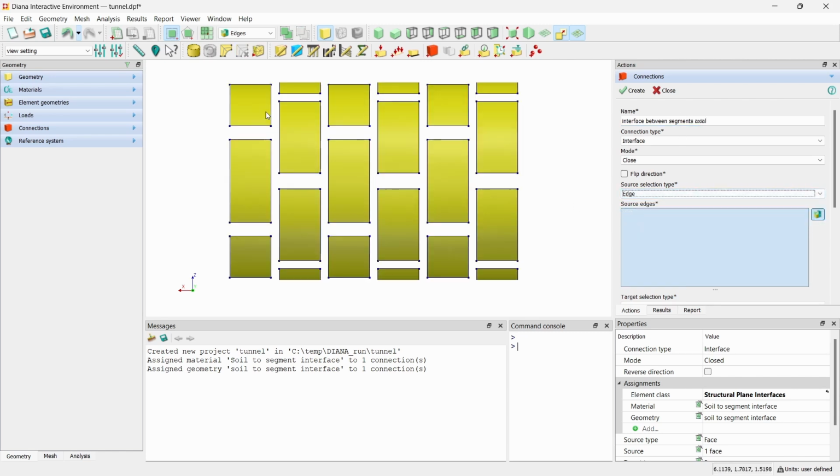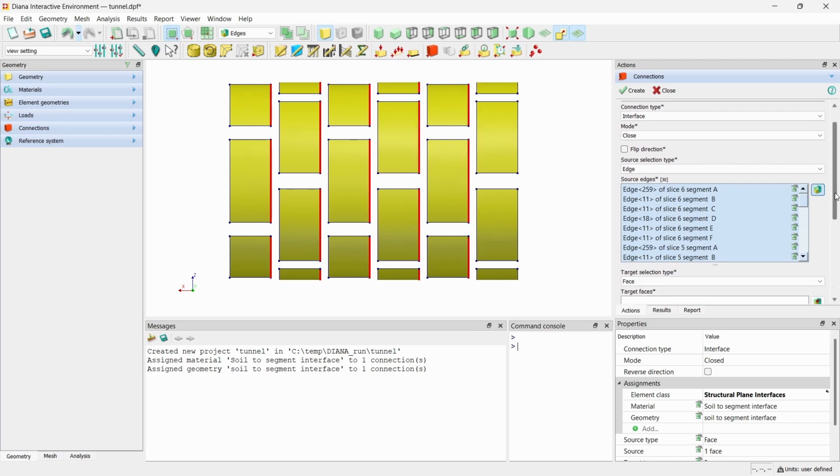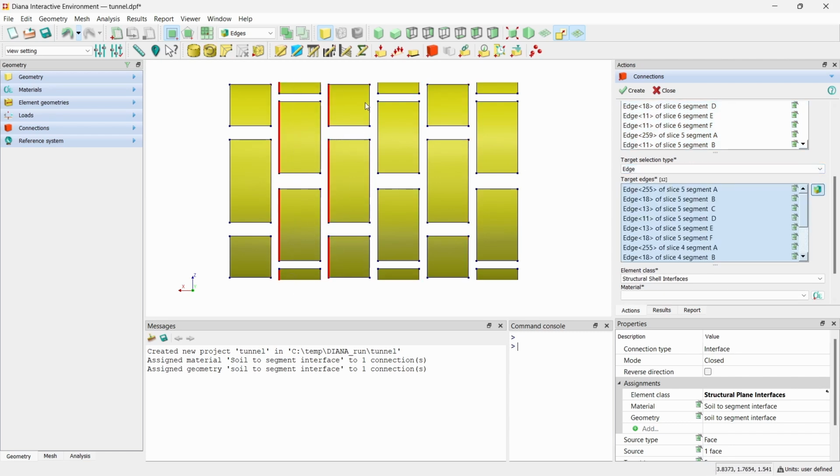So here we select the edge of the left side as source, and then we select the edge on the right side as target. You can do this easily by arranging a visual angle so that you can select it easier.